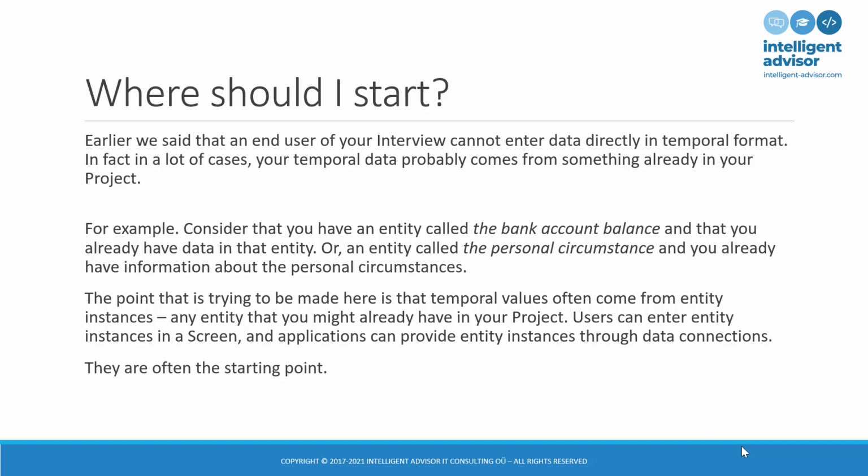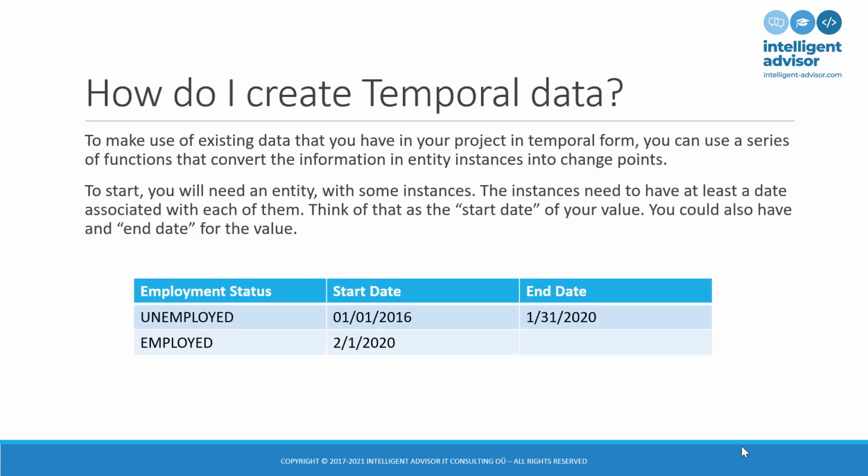So you could ask a user to enter entity instances as normal in a screen with an entity collect, and then you can convert it into a temporal attribute. Or you could load data from Service Cloud and then convert that into a temporal attribute. More often than not, that is the starting point. So normal non-temporal data is the starting point. Let's take a deeper look at that.